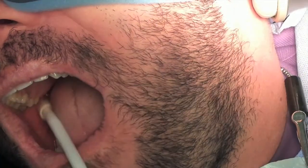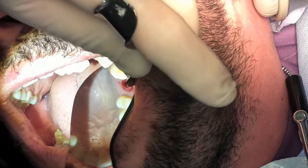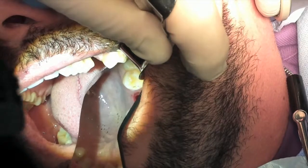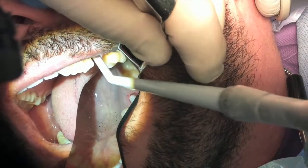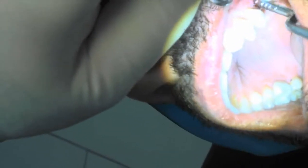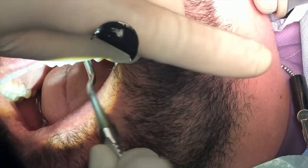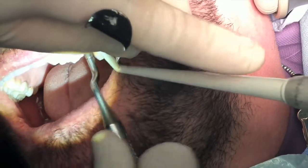Now, the other beautiful thing about this, too, one more time, Ian, suction. Give me a break in a second, man. It's done, okay? So you can see the floor of the sinus is right there. One more time, Ian. Perfect. And the 10 millimeters now. Go back. Suction for me. Okay, now we're right there at the 10 millimeters, okay? So that's perfect.